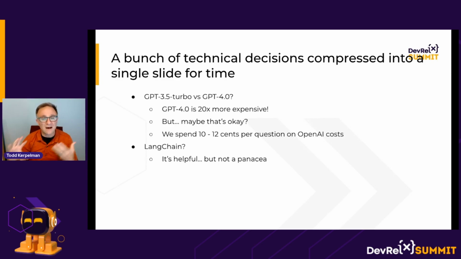But if you need to modify those processes in any way, you often end up needing to recreate a lot of the stuff that LangChain does. So I'm still happy I used it, but I would say don't feel like you need to be obligated to use it. It's just a helpful library.